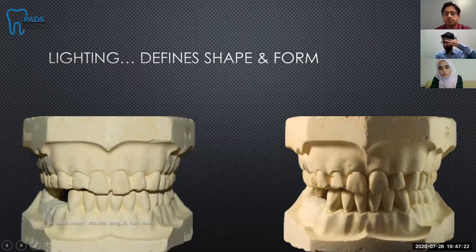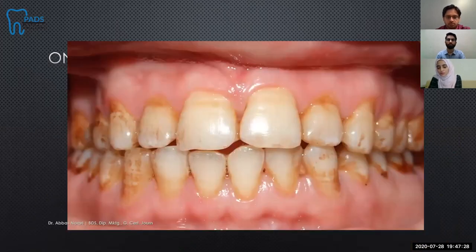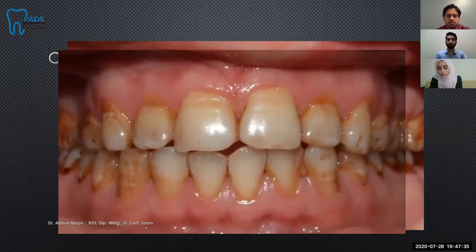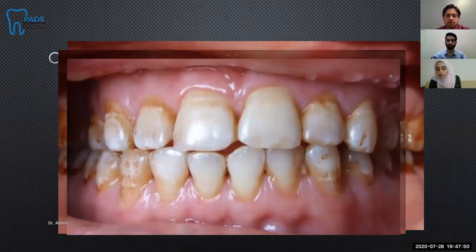Now, one camera on four different settings. This one was completely auto. This was half auto, I think the flash was on auto, but the exposure was manual. This was with flash off and everything on auto, and this one was completely manual. Everything was controlled, so obviously you can see that the results show so much more detail, and the color rendition is also more accurate.